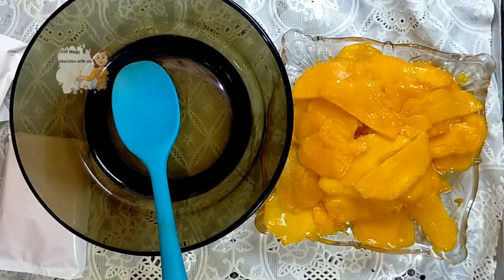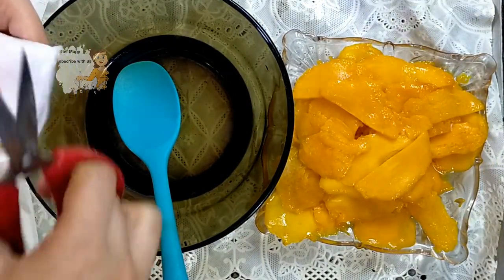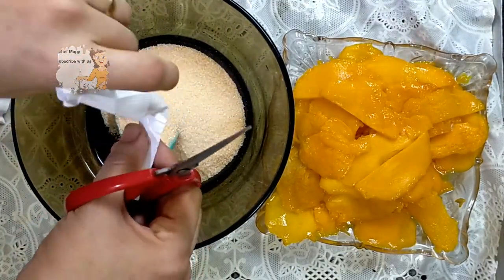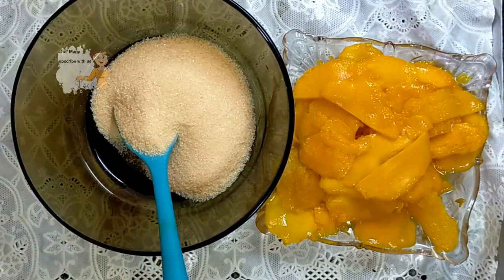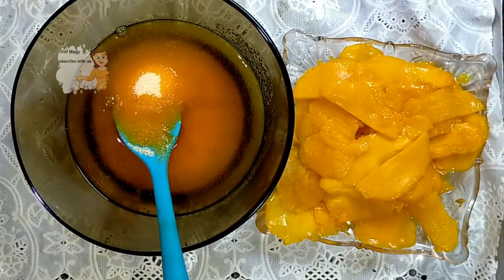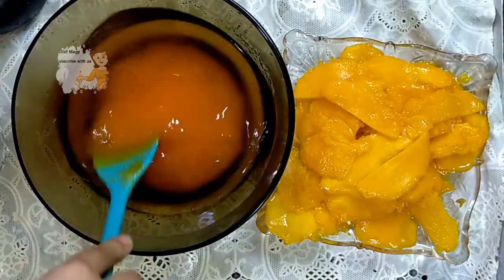Now I prepare the mango jelly. I have 3 packets of mango jelly. I put them in a bowl with a cup of water and stir them very well until the jelly melted in the water. I add 1 1/2 cup of water.